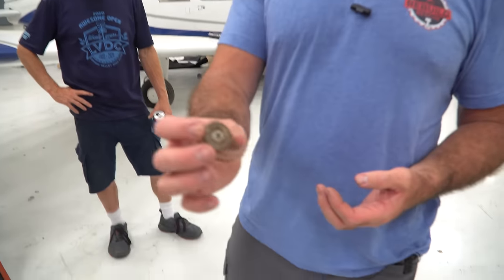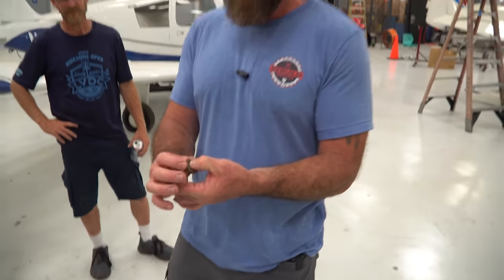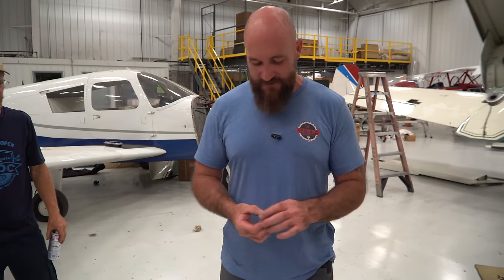Here's another trim wheel, and it's locked up solid. So if you have an old airplane, it's been sitting around for a long time, hasn't been used, make sure you check this stuff out. It could be the difference of life or death right here.